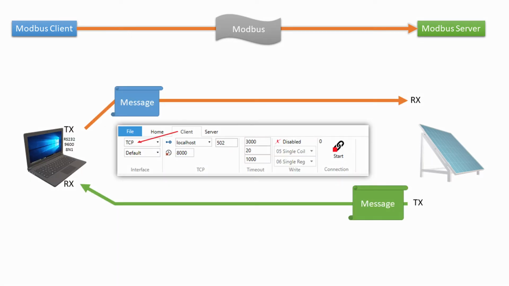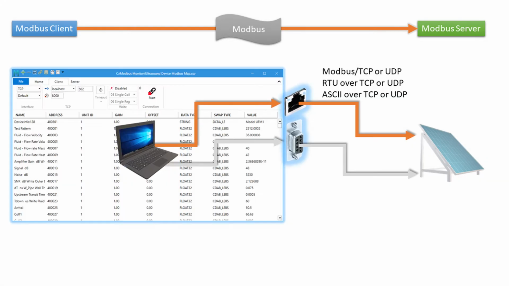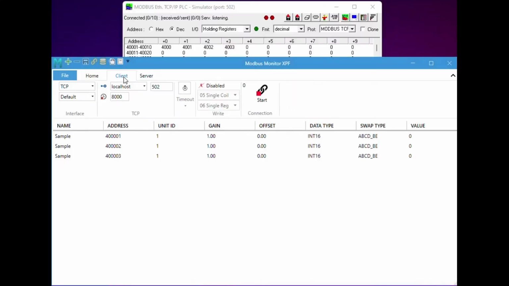Let's look at how to communicate to a remote device with the Modbus TCP protocol. UDP options are similar to TCP, so we won't talk about the UDP options. Select TCP and default in the interface section. Next, enter an IP address or a host name into the server address box, then choose a correct port or leave the default Modbus port. Configure the timeout for the TCP connection.